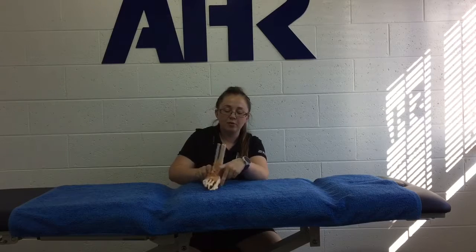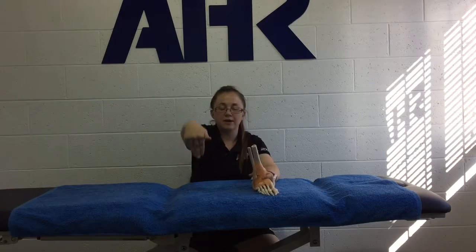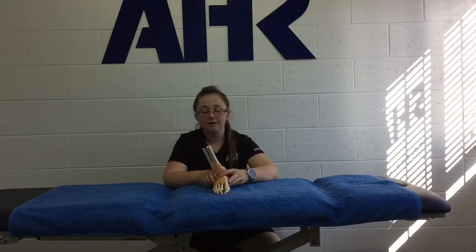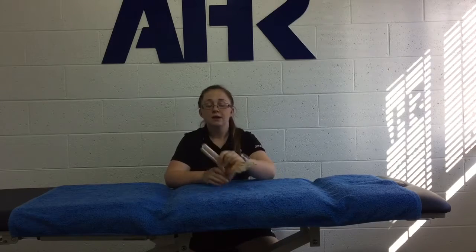in normal motion you need a certain amount of pronation and supination to actually push off and move. That's just normal everyday walking mechanics or movement mechanics. You need a certain amount of pronation and supination. Obviously some people might pronate a little bit more than others, and that's just the fact that they don't have that stability and strength in the foot to be able to accommodate for that, to stop themselves from rolling over too much.